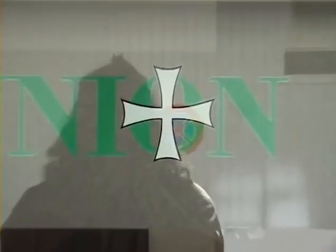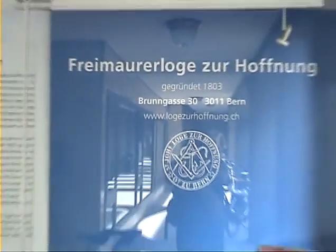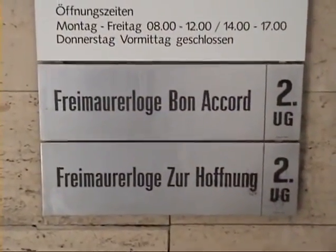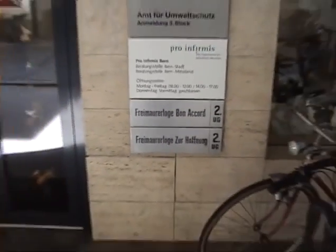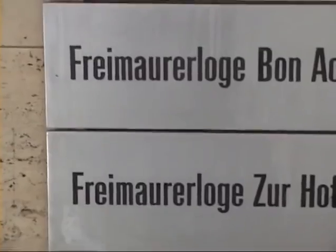So this is where he went eating all the time. You see the Templars cross. Union, you see Union? Yeah, oh, we know that guy. Hey mate. Yeah, so it says restaurant. And actually these guys here, they lent Mr. Blocher all the money so he could buy his first big factory, the Ems. And he could pay it back without any interest. On one condition, he should go into the highest level of Swiss politics and represent the Freemasons there. So this guy is a traitor.